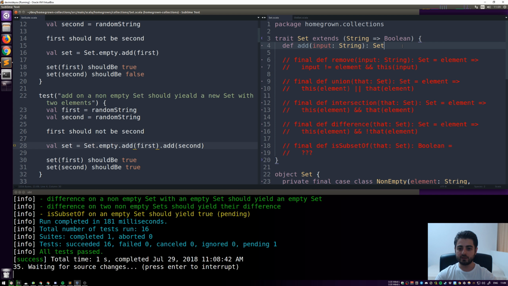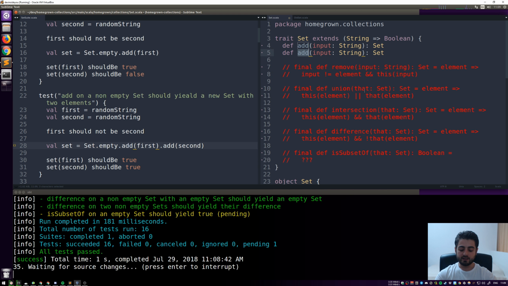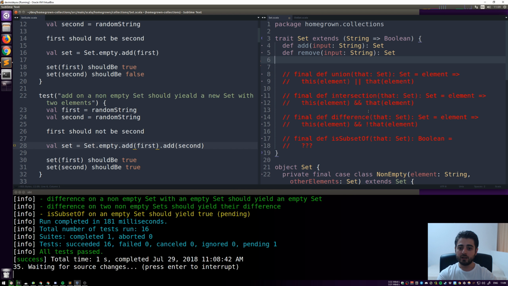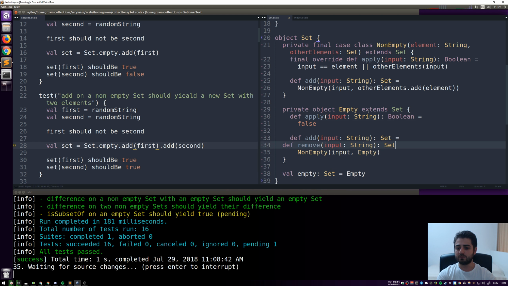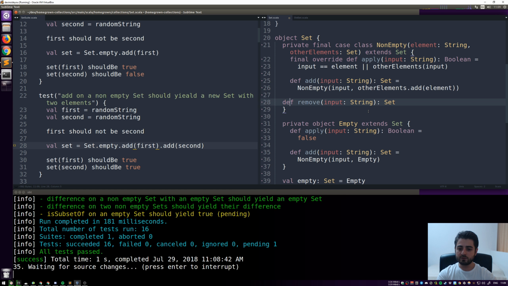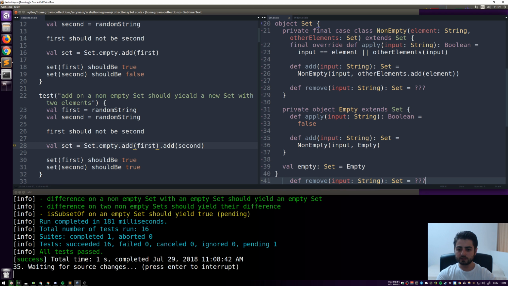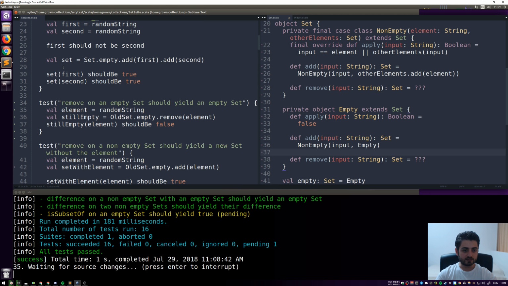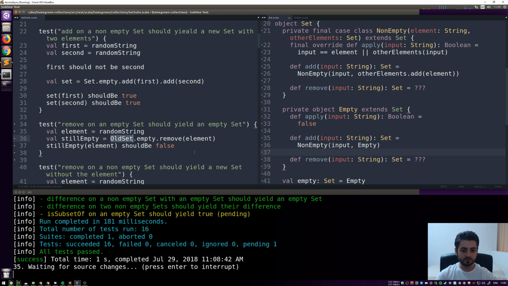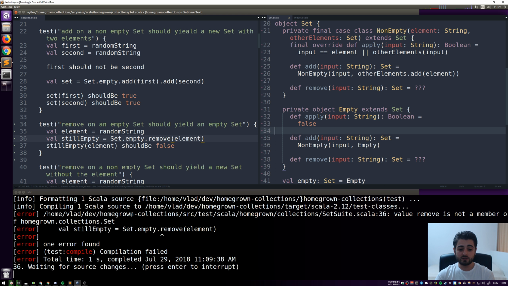Okay, so we have remove. Let's duplicate that and have remove over here. At first we're going to duplicate this, go down, and do this for all of them. Our first tests are for the empty sets. For this one we can just throw an exception for now, but for this one we will actually need to implement it. So let's find our test that removes an element, this one. By the way, this is the one that we added today. So let's switch it to sets, and as of right now it should explode, right?